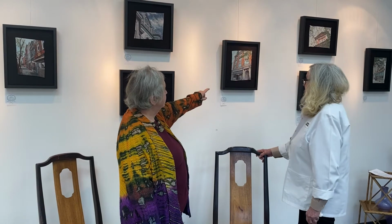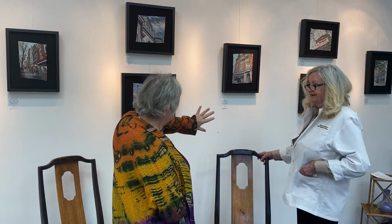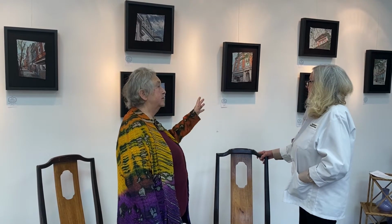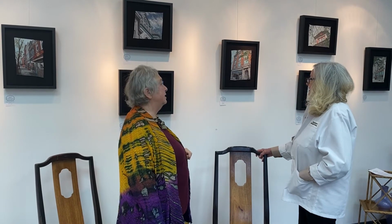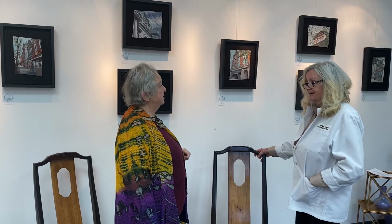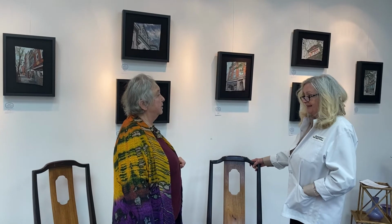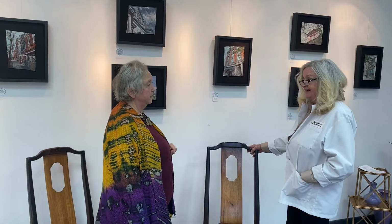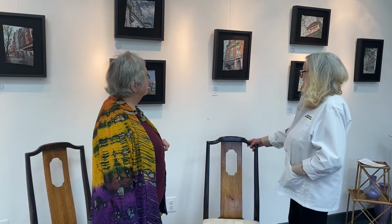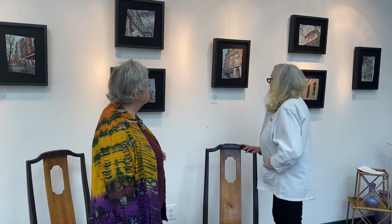This is another street scene from York, Pennsylvania. I actually had to take two photographs because the side view didn't give me the words. Then I had to turn around and take the words on the front. They had "I love York City" in the window. And what's your relationship to York? Just that I live about an hour west, and I'm often in York. My art association is in York. I see. And I was walking up and down the street just looking for architectural designs. They have a lot of neat old buildings with all these interesting cornices on the top.